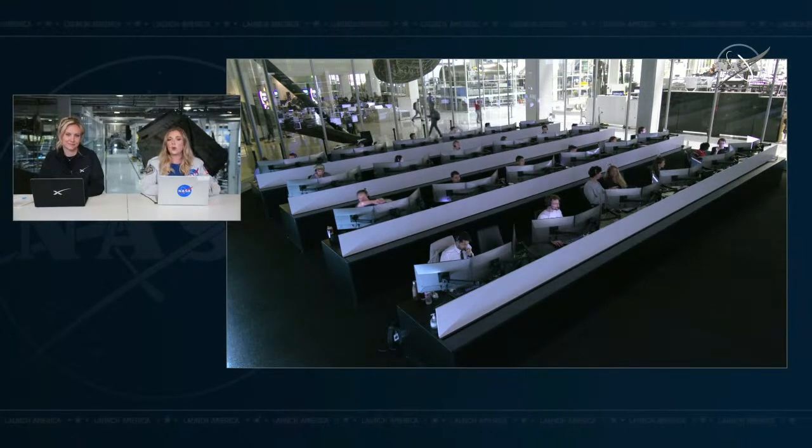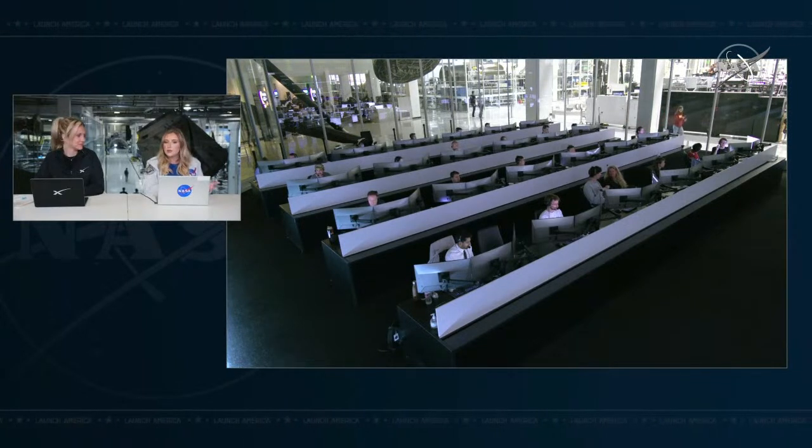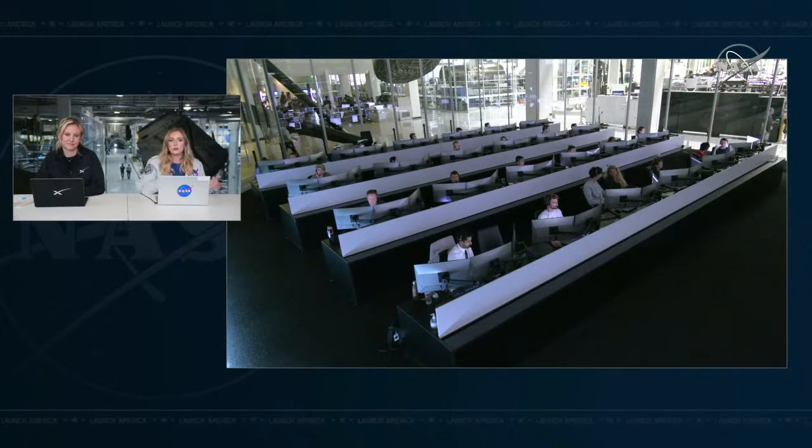The next major milestone that we're looking for is when Dragon exits the keep out sphere. That's that imaginary sphere or boundary 200 meters in radius around the space station, and it is one of several safety zones set up to govern visiting spacecraft either arriving or departing the space station. But before moving into the keep out sphere, spacecraft have to be configured where they would not cross the imaginary boundary for at least 4 orbits, even if the spacecraft lost all maneuvering for some reason. So the vehicle is now about 207 meters away.